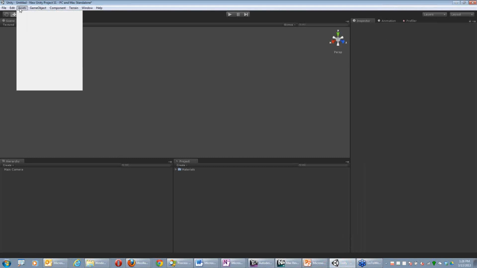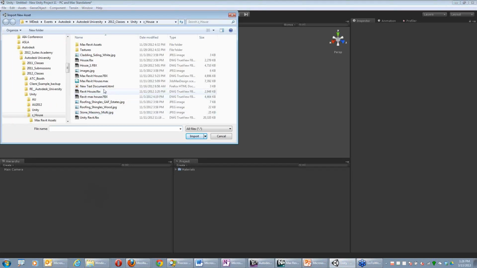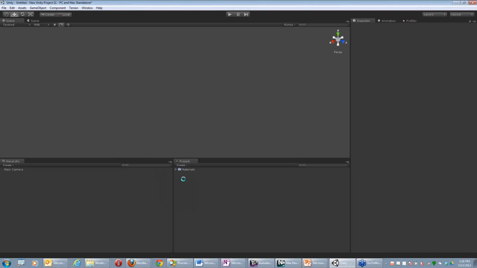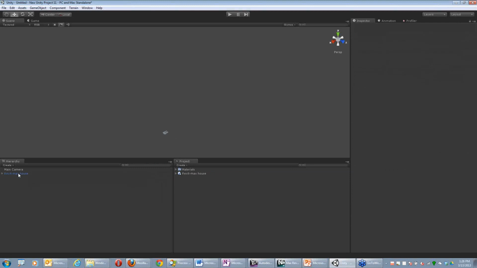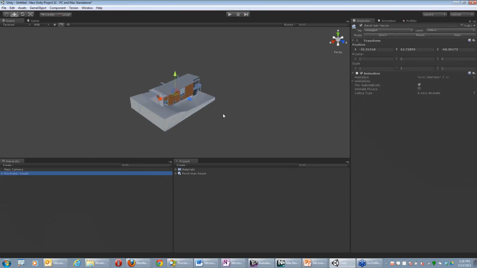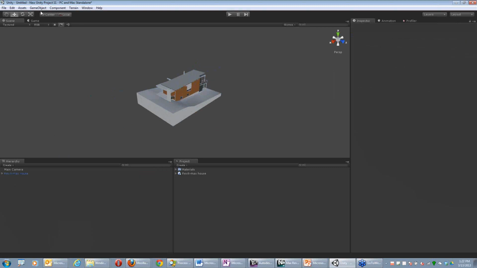I'm just going to come over here and say Assets, import a new one. And what I'm going to end up doing is I'm going to say I want to have my Max Revit house. Oh, there we go. And I'll say Import. This will bring in my house. I'm going to drop it onto Project. Once that's done, it literally is, again, just a drag and drop into my view. Put that right there. Double-click on it here, and it zooms right in. And you can see how all the materials that I had previously are there.